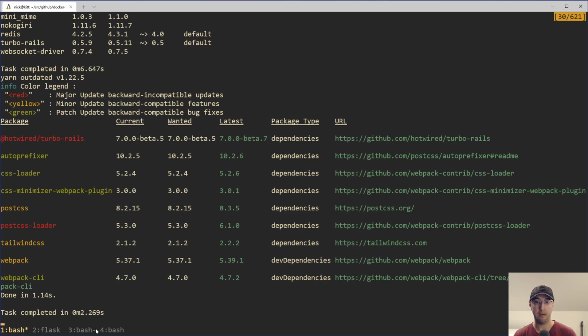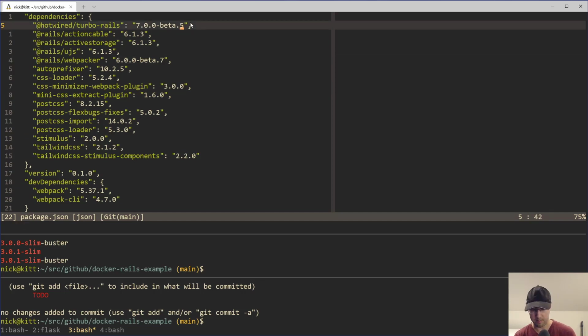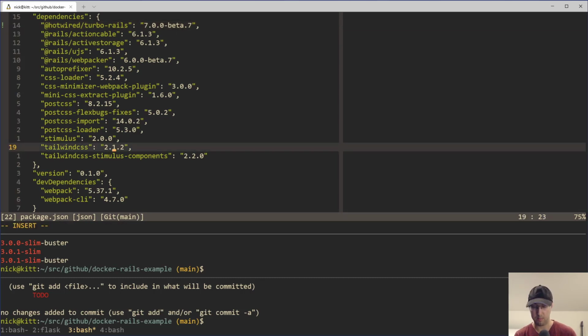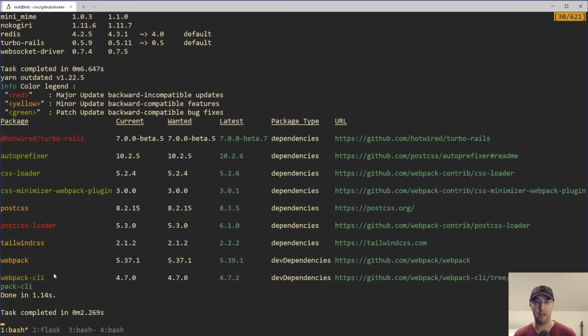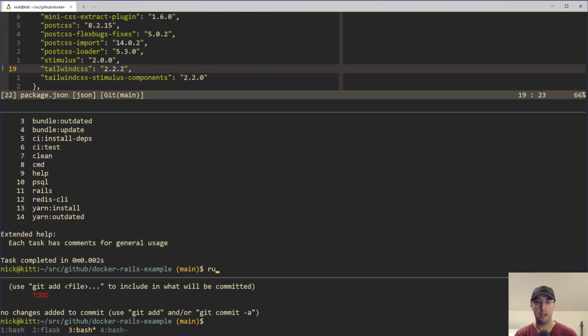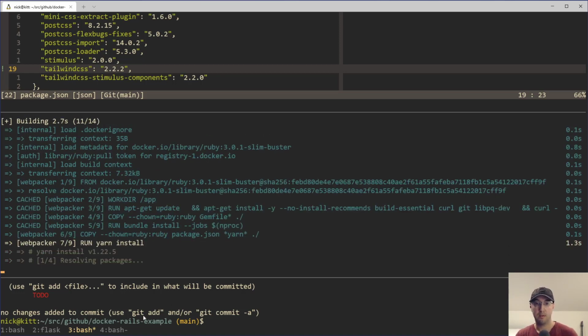Yeah, I'm going to leave them be because we're in a state where Webpacker is still a beta release. So I guess when Rails 7 comes out, then Webpacker 7 or 6 or whatever they're going to name it will be available, and I'm going to deal with all of that later. But for now, I'm going to update Turbo Rails to beta 7, as well as this one for Tailwind to be that as well. Was there any other ones though? So Tailwind, that was it. So now what do I need to do? Well, now that I have those files updated, I need to run yarn install, and that should give us a new yarn.lock file, and that's going to build and do its thing.